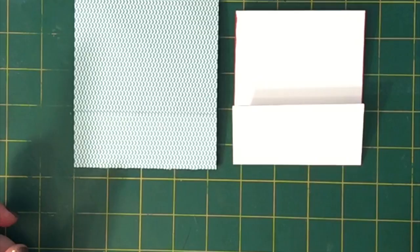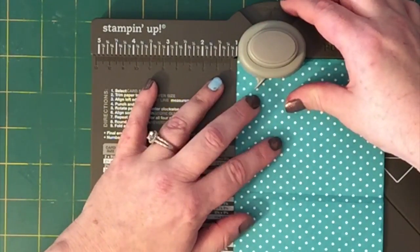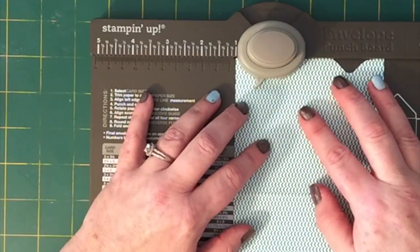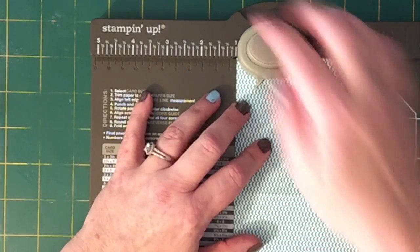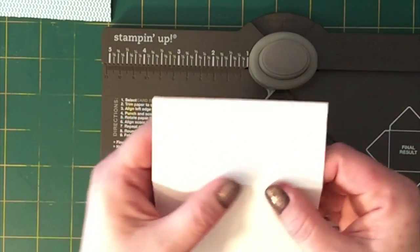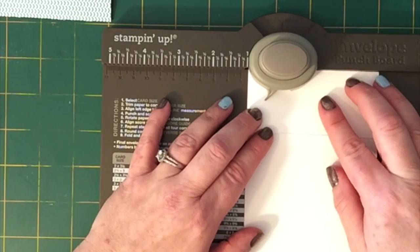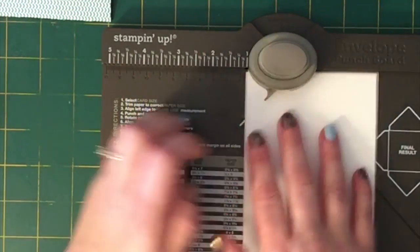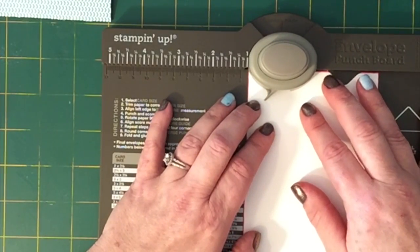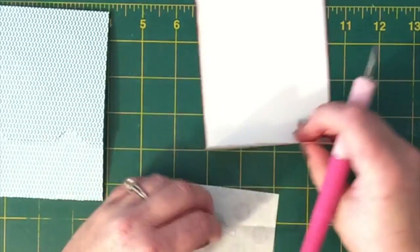Okay, and now we're going to need to get out our envelope punch board. And on our opening flap of the Bermuda Bay piece, we're going to punch. You're going to put your paper at 1 inch and punch, and then flip it over at 1 inch and punch. And you're going to do the exact same thing on the Whisper White piece. So again, you're going to line it up at 1 inch and punch, and then you're going to flip it over and line up 1 inch and punch. And these are going to be the little tabs that help hold your card together. It'll all make sense soon.